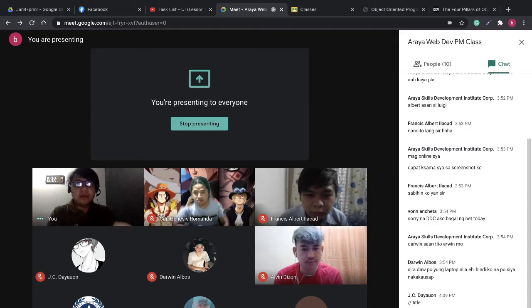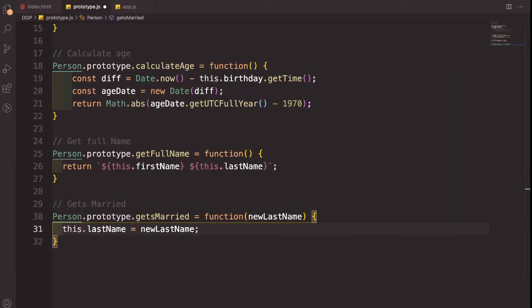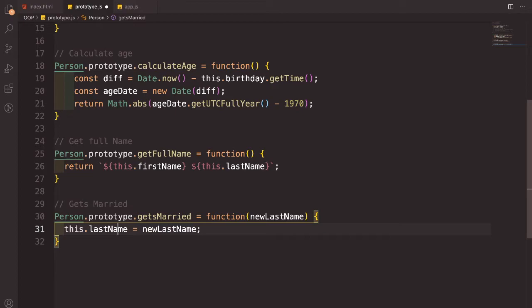Eh ngayon, nag-asawa na siya. So ngayon, kapag kukuha siya ng NBI uli, kailangan niyang mag-input ng new last name. Kasi nag-asawa na siya. So technically ganun, no? So ganun yung mangyayari.